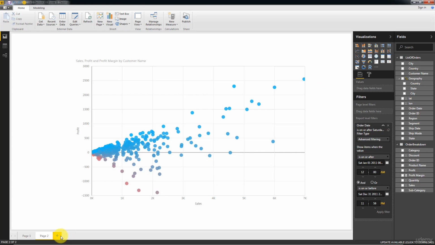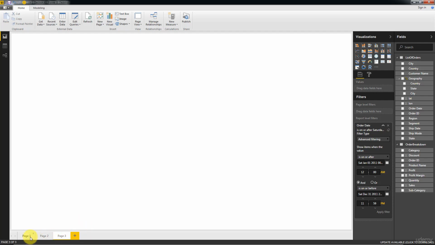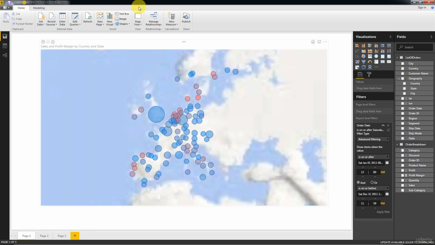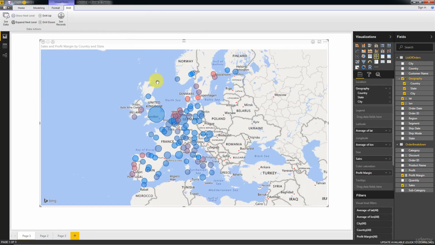Again, we're going to use a slicer, but this time we're going to put both of these charts onto one page. So let's go ahead and create a new page, and this is going to be quite interesting and even exciting to put these charts together, and compared to other tools such as Tableau, you'll see that this is a very quick and intuitive way of creating this dashboard, and it's one of the advantages of Power BI.